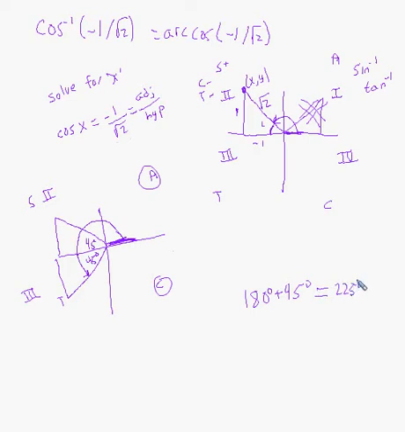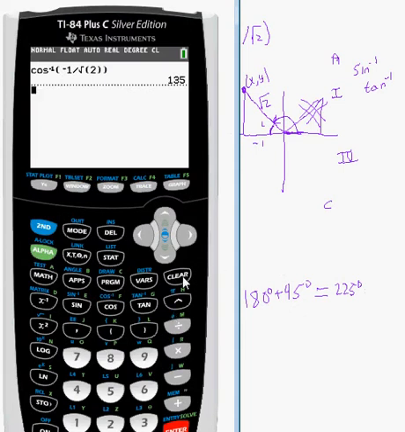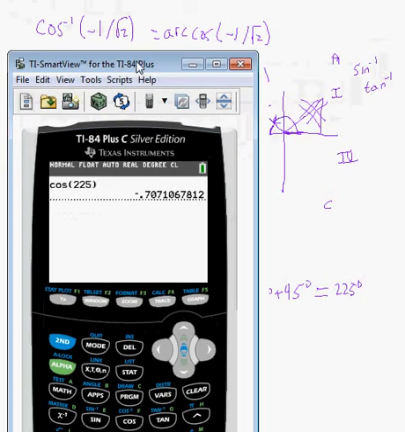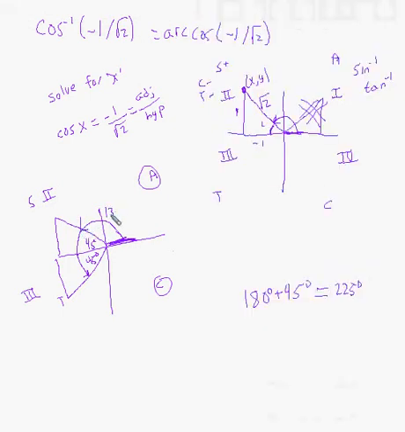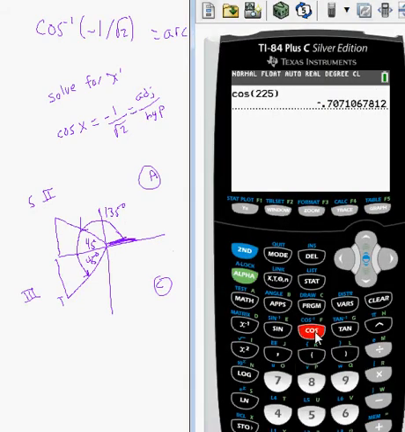So let me go check and see if that is correct on my calculator. If I take, let's clear this, the cosine of 225 degrees, that should give me the same answer as if I did the cosine of, what was our other answer? 135 was our other answer. So the first answer we found on the calculator was 135 degrees. So remember, that's the other answer. Cosine of 135 was the other answer.